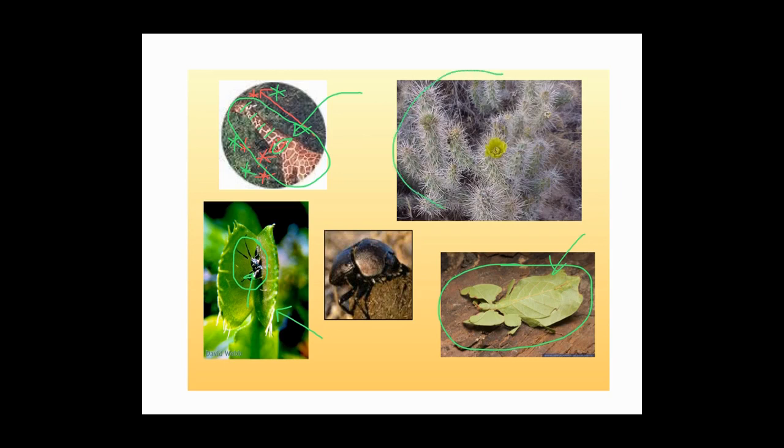This is a cactus. It's got little thorns, spikes growing off it. That's got two advantages. It's an adaptation because nothing's going to want to eat it, because you don't want a mouthful of thorns. Plus, if you have leaves like this, you give off a lot of water. Well, when you're in the desert, you do not want to give off a lot of water. So these little tiny thorns don't give off much water, so it allows them to hold in a lot of water.